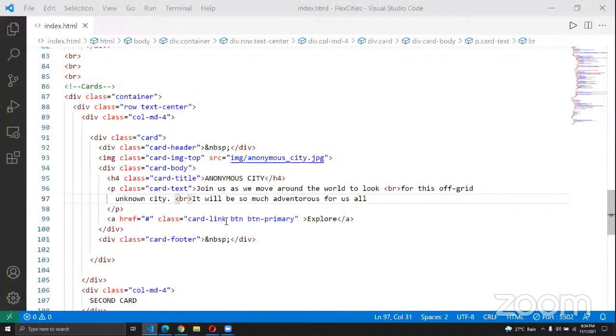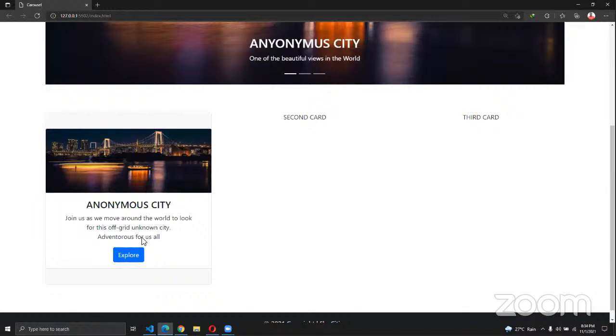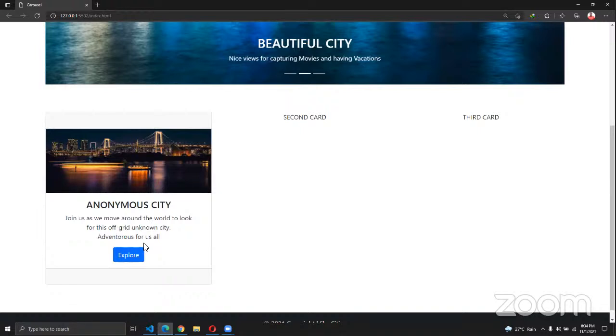Okay, so I can remove this. This is just about making it look okay, but there's nothing so big about it. So now we have our card.